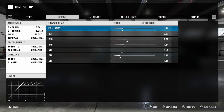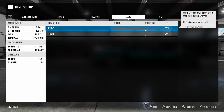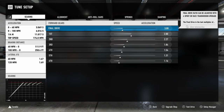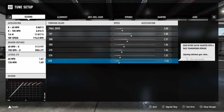Everything else stays the same, and it's just simple. Just everything else is exactly the same, but the wing 75%. It's as simple as that. I've got 5 tunes. It'll do you fine for most tracks. And here's the gearing I use. Like I say, nice long gears. That'll take you 5 miles an hour over your top speed with 0 aero.